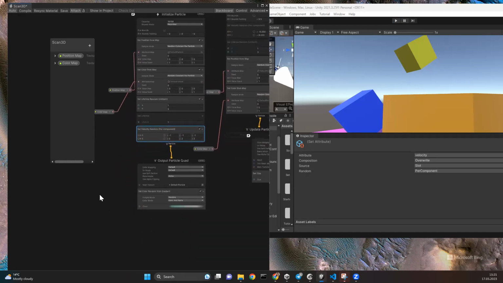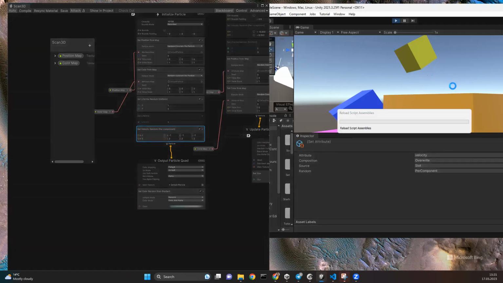Now if you go down, we'll see the output particle quad. It has a color and it has a texture. Okay, let's give it a try now. Save the graph.